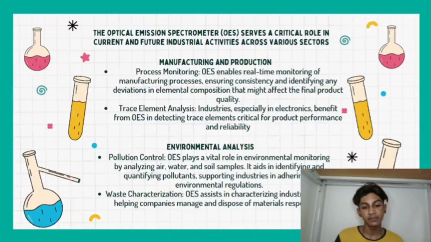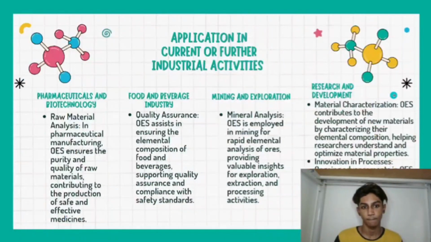It also helps in waste characterization. The OES assists in characterizing industrial waste, helping companies manage and dispose of material responsibly. In pharmaceutical and biotechnology, for raw material analysis in pharmaceutical manufacturing, OES ensures the purity and quality of raw materials, contributing to the production of safe and effective medicine.